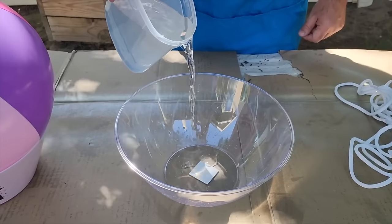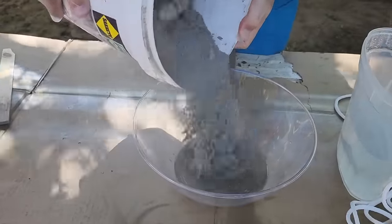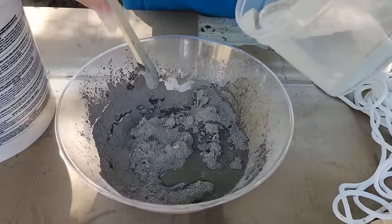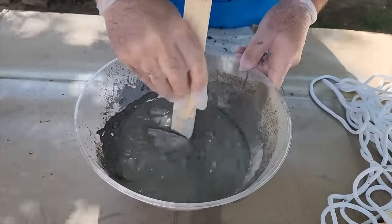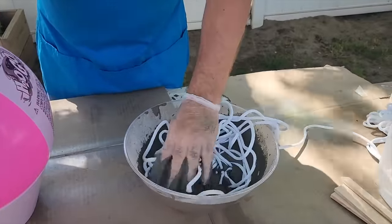Make sure it's not concrete, but cement. Take a little bucket and you're gonna pour some water in first so it doesn't stick to the bottom. Add that cement as much as you can. Then if it gets a little too thick, add some more water, but you keep stirring. You want it actually really thin, a lot thinner than it would be if it was pudding, because we need to coat that rope.